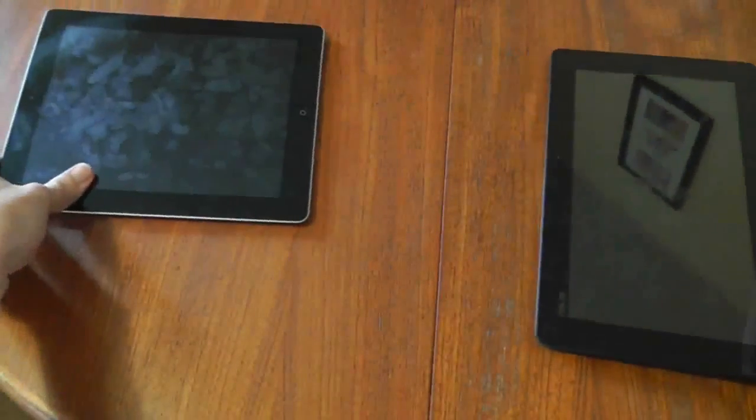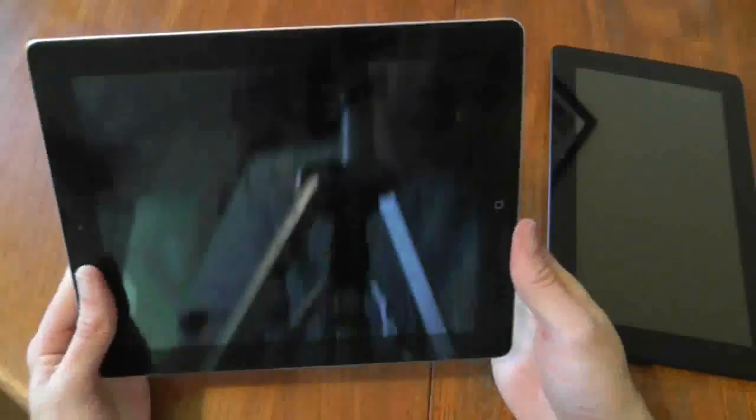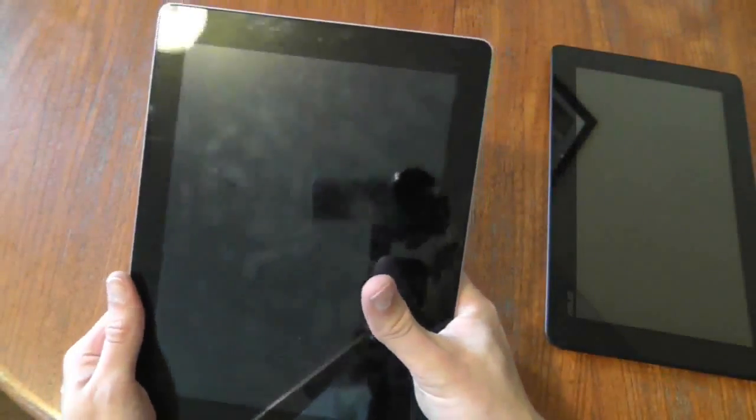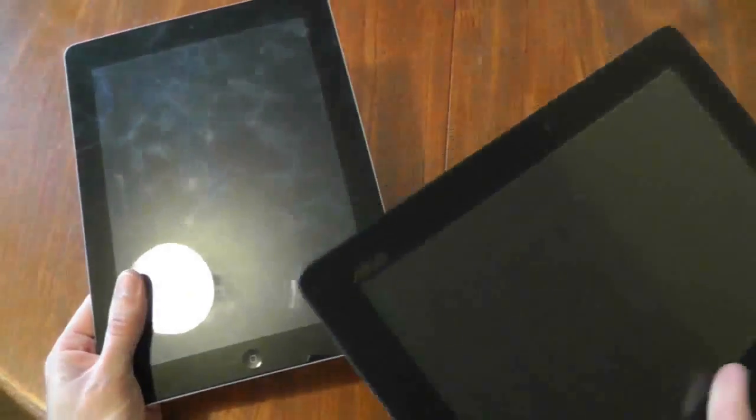And I must admit that I do prefer the iPad because it's perhaps not as good when you're watching a film or when you have it in landscape mode for reading websites, but when you put it in portrait mode, it's just as usable and very good, whereas I tend to never use the Transformer Prime in portrait mode. Maybe that's because I mostly have it plugged into the dock.